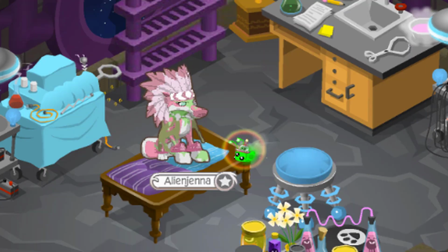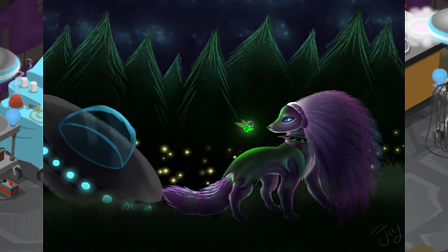And then up next, no surprise, we have Pyro. Pyro's entry, as always, was amazingly detailed. I loved the idea of me crash landing on Earth and just my UFO being on the ground. And I just thought the detail on the fireflies in the background was so amazing. And the trees and everything. I can't get over this entry. It's such a cute concept, and I loved it.